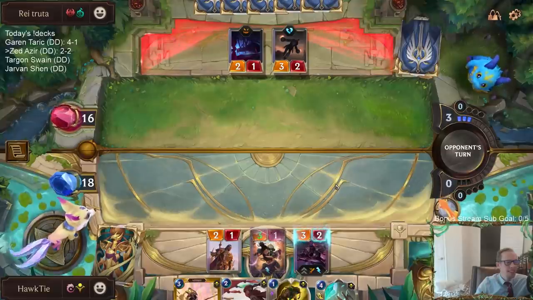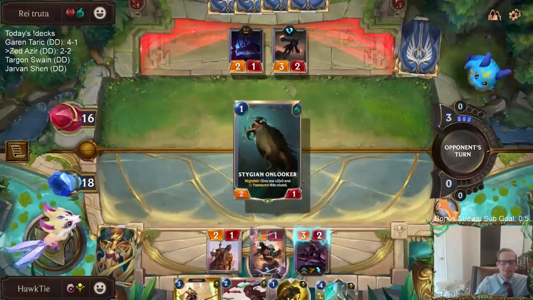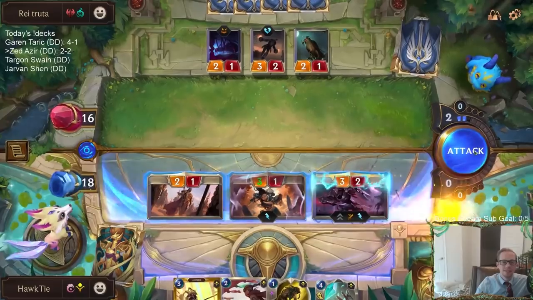Pledge yourself to the shadow. Yeah, Dawn Spiders back in beta. Azir's command.